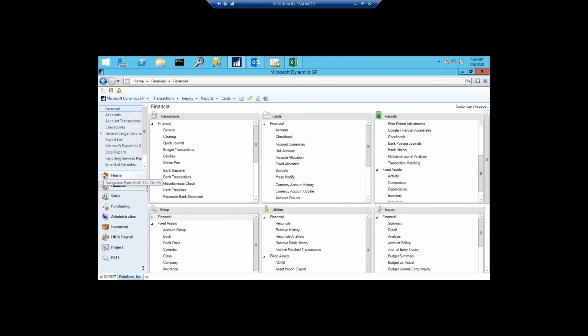Okay, so a very important feature that was added in GP 2016, adding bank rec history and adding the bank rec history table and removing transactions from that table. So what was done in GP, bank recs that have already been completed or reconciled, the information was sitting in the same table as your unreconciled transactions.